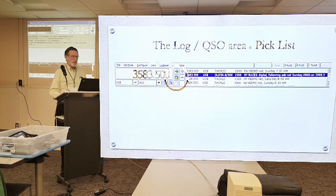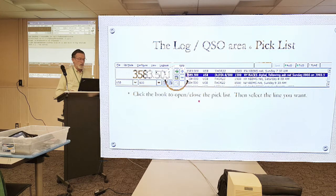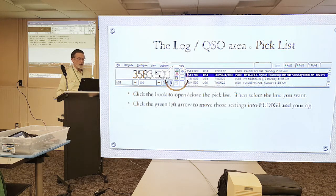Here's something very few people know about. It's called a pick list. It's a handy lookup table for your favorite nets, hangout spots, certain modes and bands. It's often used for other setups. For example, on Friday at 1300, I like to go to 15770 kilohertz AM and listen to the shortwave radiogram. Anyhow, what you do is you click on this book that has the little bookmark tab on there to open it. Pick a line that you want, and then that little green arrow right there, you click on that, and it'll take all those settings, put them into Fldigi, and set your rig up.